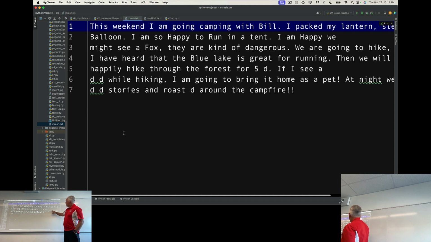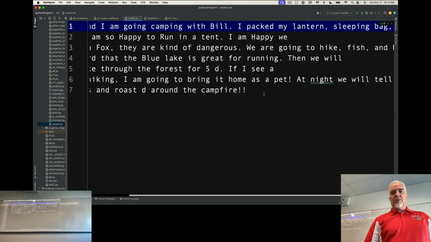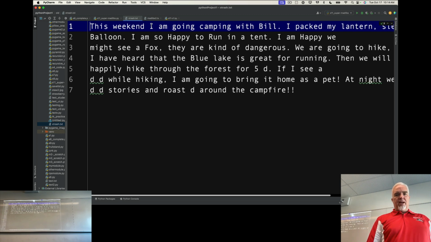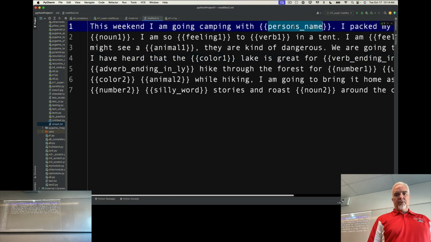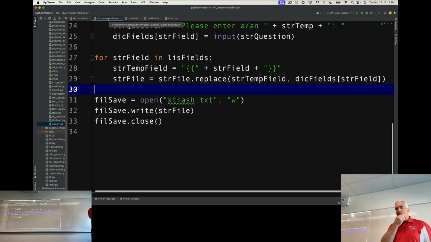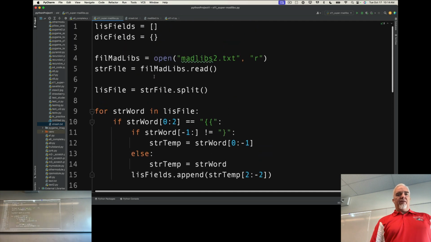So there is all of my really bad entry here, but it's also somewhat poorly formatted because of where the line breaks were in the original text file. But that is now the same text, but with those fields replaced with the values that I put in. So that's a decent exercise or thing to play around with. You might want to try creating a different Mad Libs file and feeding it that one. It's a good way to play around with opening and reading and saving files.